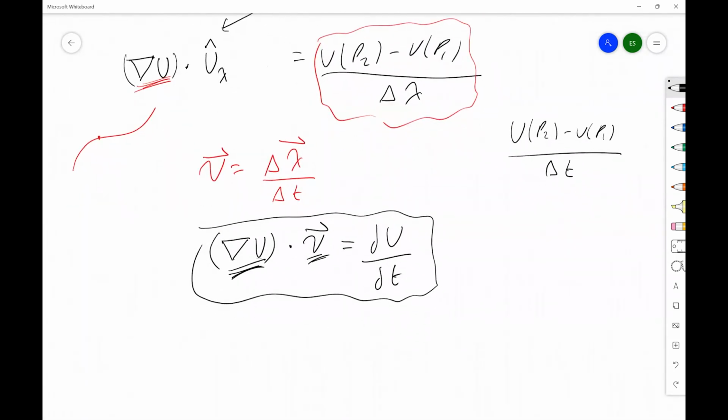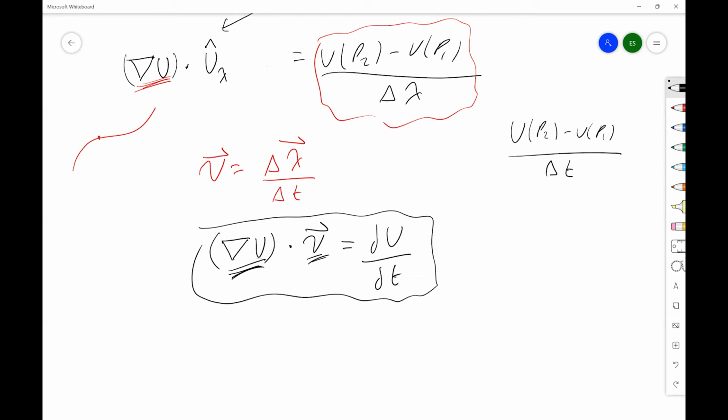Now the question is, so we understand what the gradient is, what sort of derivative it is. The question is now, how can we calculate it? How can we compute it, right? Because that's what we want to do. We don't want to be murky about it and make a story about it in words. Ultimately, this is a computational theory. So the question is, how do we compute what the gradient is?